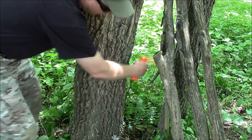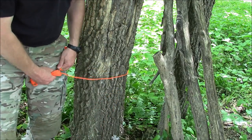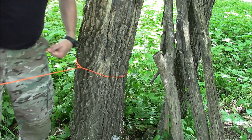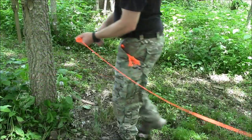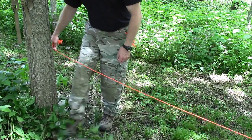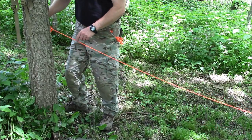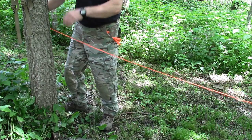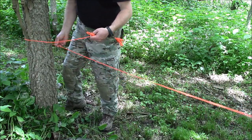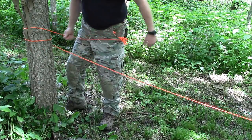I like having this eye on it — basically pass it through. I want to keep this right at thigh height. Put my whole roll through there and go across to my other tree. I like having one side just a little bit lower. Once again, mid-thigh — I'm going to leave a little bit of slack in it. Just take the excess and wrap it around for right now.